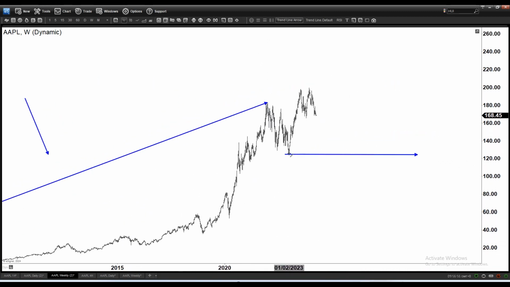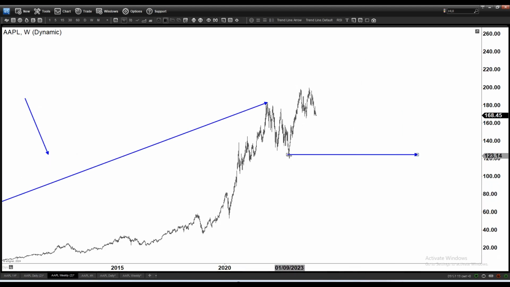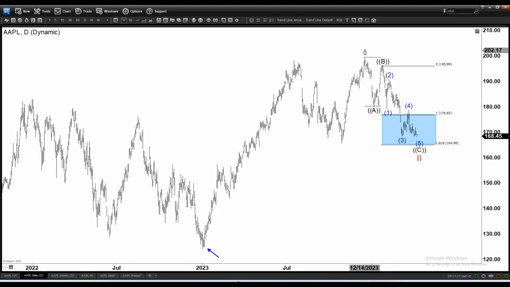If you understand this idea, then what we want to figure out now is what the structure of this rally is, because now we conclude it's bullish against this February 2023 low. So what will be the structure of the rally? What are the possibilities? One possibility is what we are showing here, that this is one here. But remember, this is the same low that we saw here, right? So from here, if you call it one, then that means this is like this.